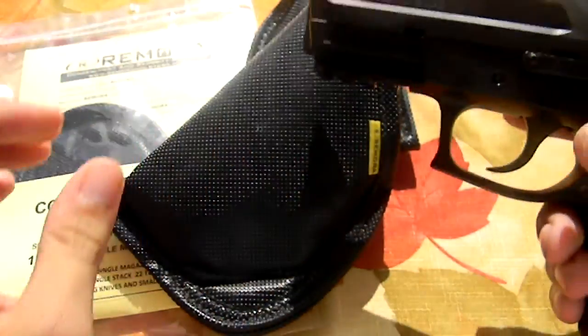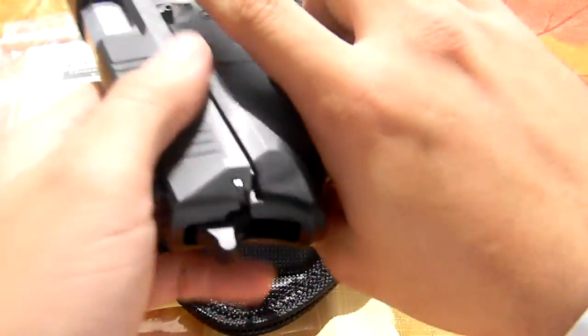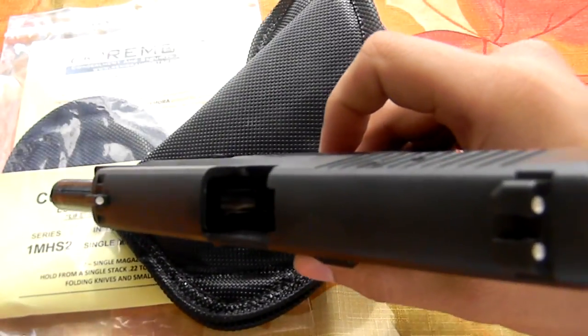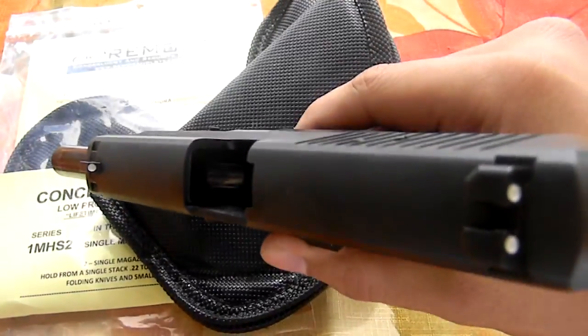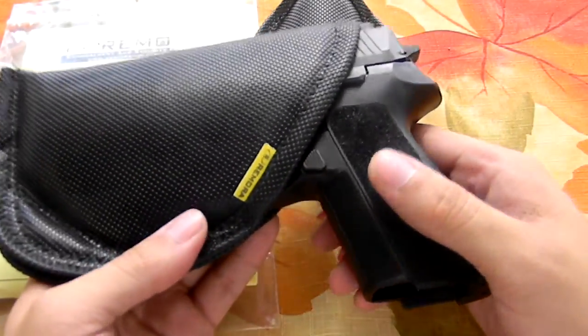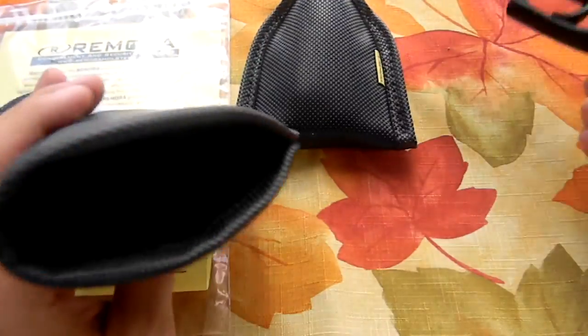Here goes another one of my pistols that I do conceal from time to time. This is a SIG Sauer 2022, also in 40. We can also do a safety check on this one — it's also clear, I'll decock it. This is the gun that I broke the holster in with; I was doing a lot of concealed carry with it when I first got it. I still conceal carry it from time to time depending on the attire. These holsters will form and break in to the gun that's used most. This one fits the SIG like a glove.